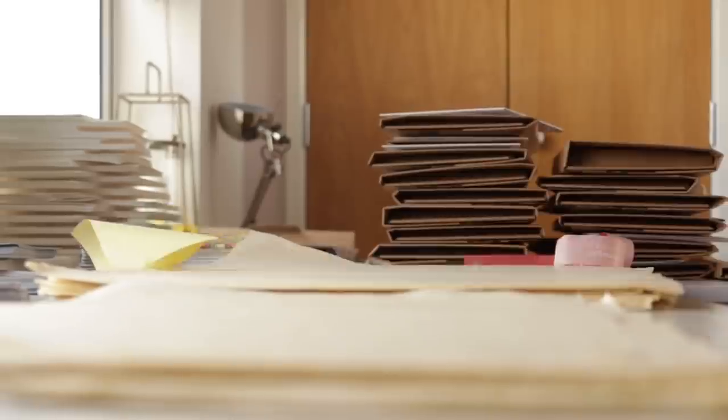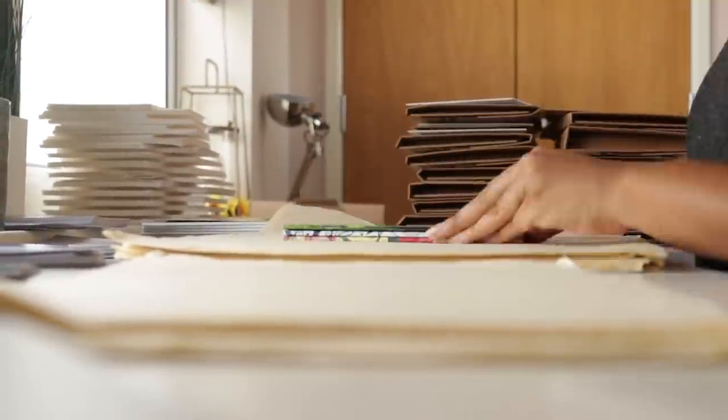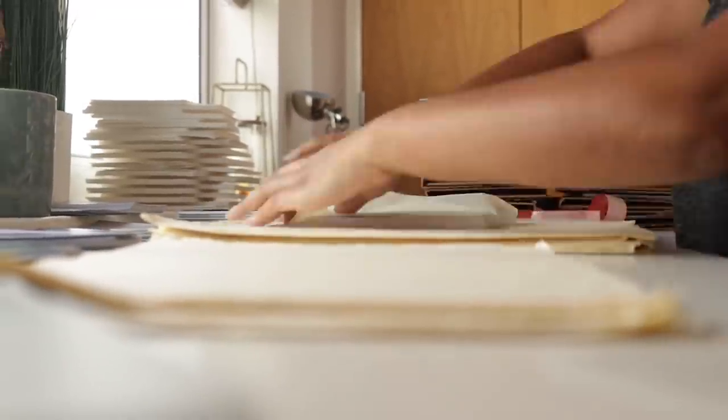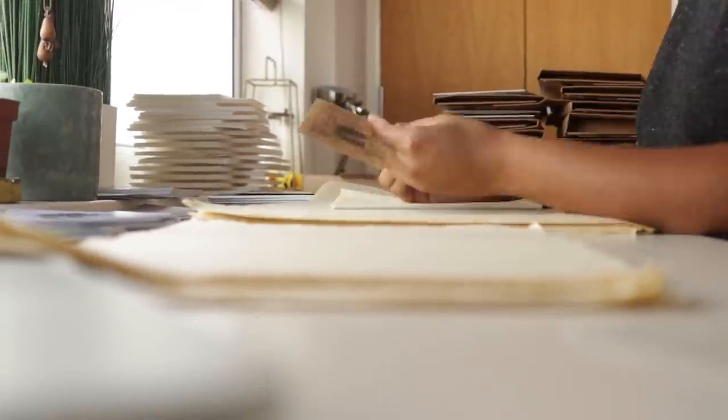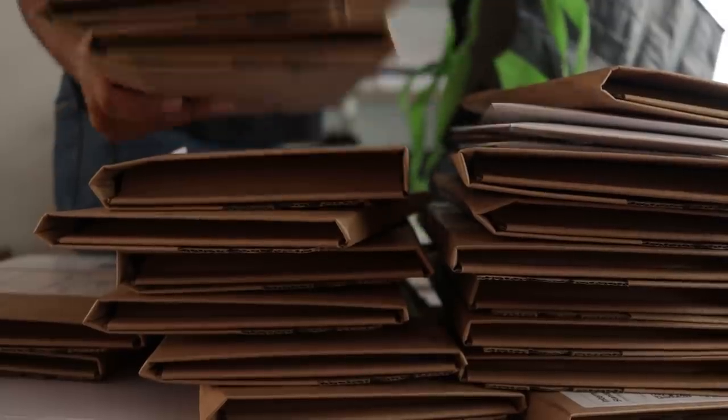We're back in lockdown here in England, but I thought we could spend some time together over a few days of work in the shop and in the studio. This footage actually started back in September. I can't believe it was still t-shirt weather then. And I was just packaging the latest orders in my shop. It's a really peaceful and mesmerizing process.